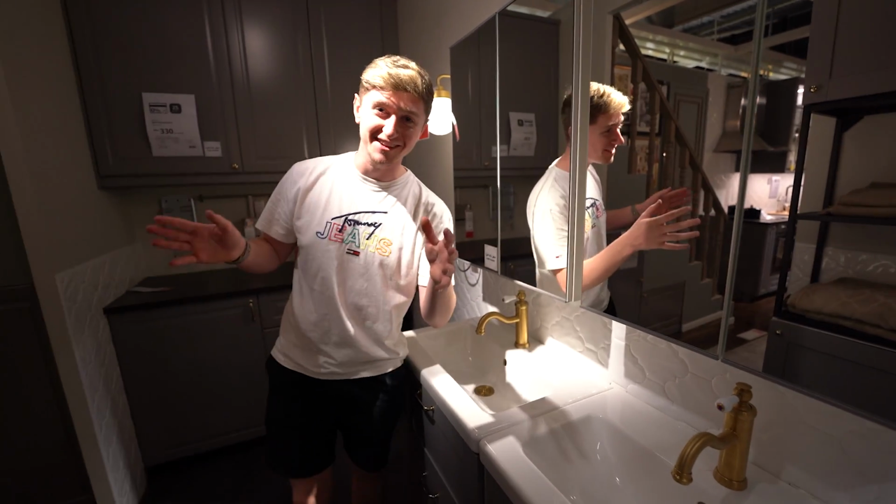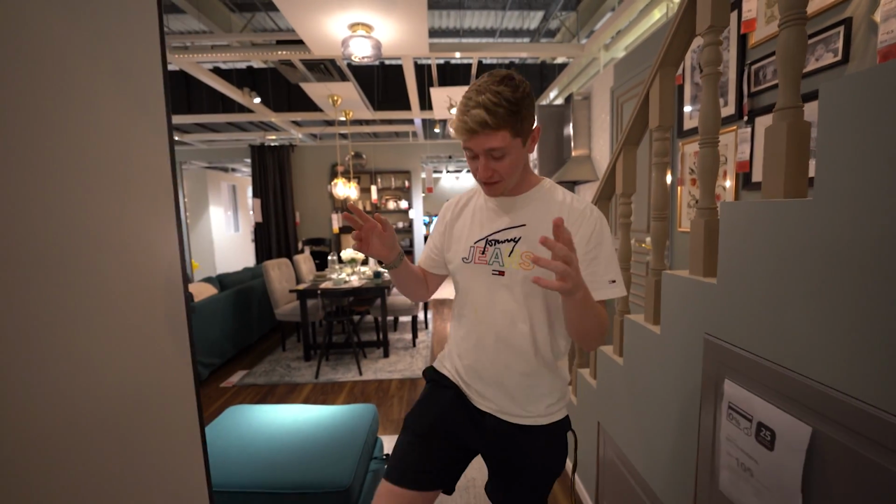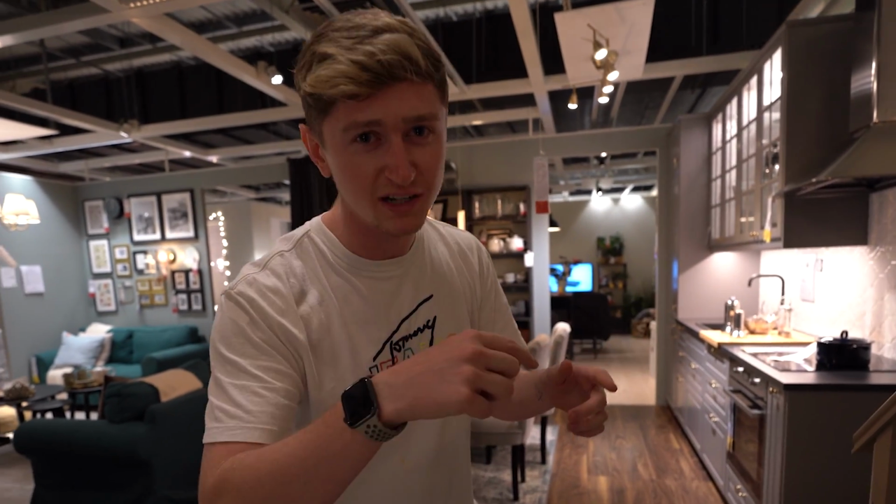So the next bit I thought I'd talk a little bit about furniture and where you can buy it from. So right now I'm in IKEA in Festival City, tripping over the carpet. There's 2 IKEAs in Dubai and then there's one in Abu Dhabi as well. As you can see, it's a similar layout to England, where there's sort of like these showroom type deals. Everything seems to be quite similarly priced to England, and you can't really go wrong with some IKEA Swedish furniture.